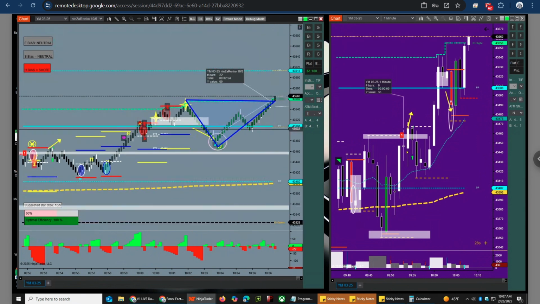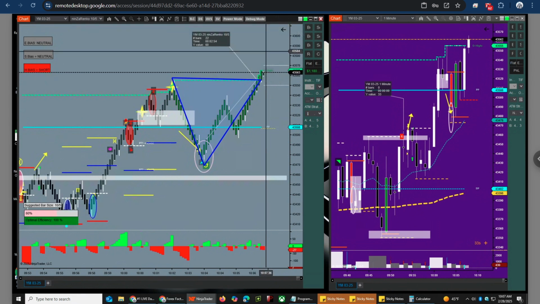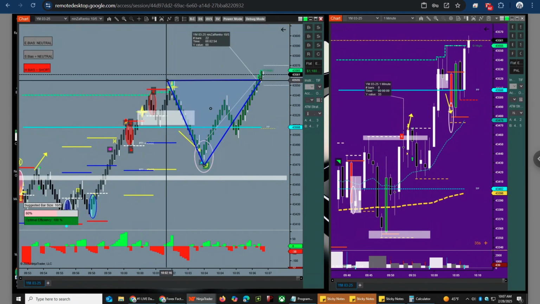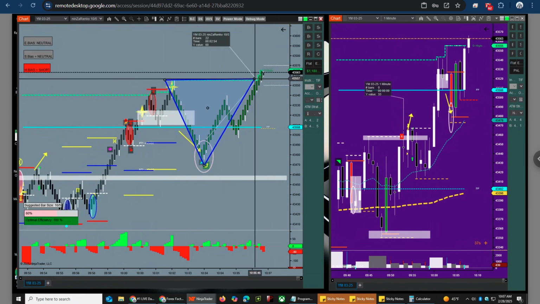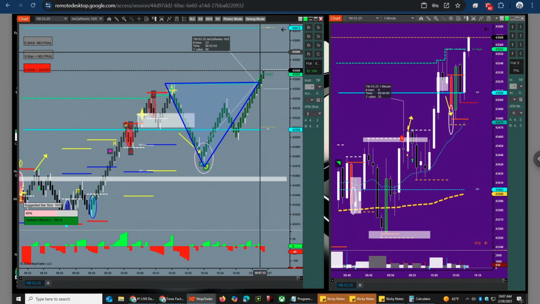Now, if I do see a level right there, I don't mind targeting. If I see a nice entry long, I'll take it. If I see anything short, then I'll take it. The goal right now, stay a little patient. Market's moving a little bit on the zigzags, fast, up, down. I don't want to go crazy. I just want to keep the algo going. Let the algo tell me when to get in.